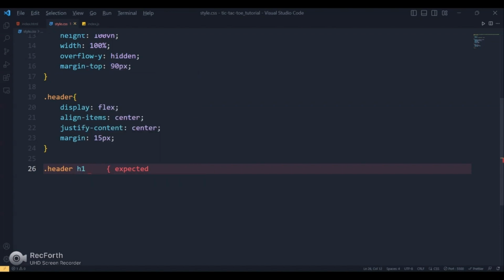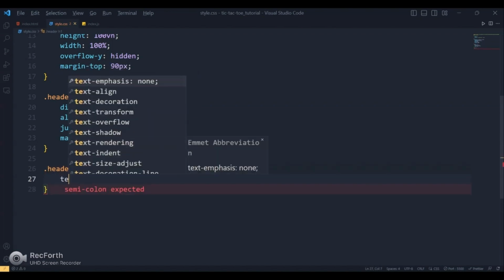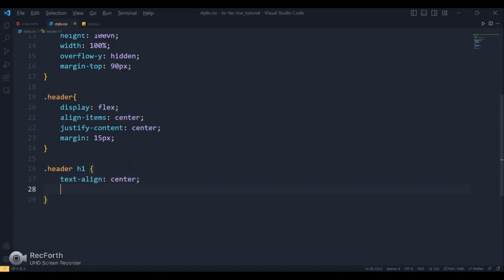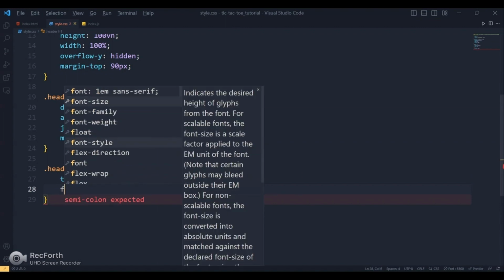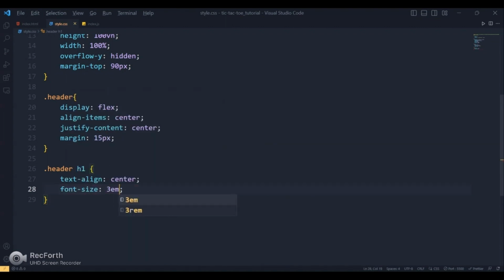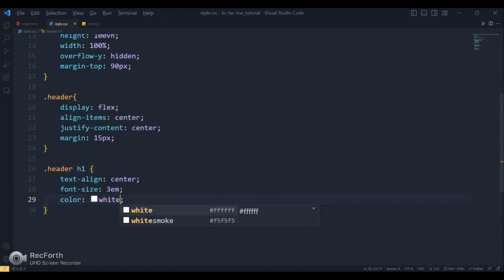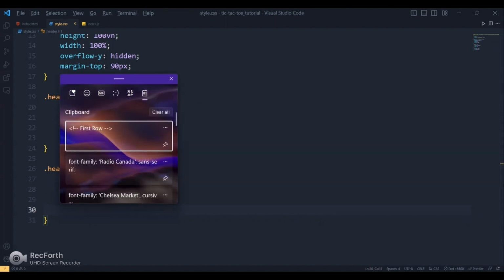Next, we want to start with the H1. So header H1. We're going to give a text align of center. We'll increase the font size to be about 3 em. Give a color. I could have used white, but just feel like vibing with white smoke. I don't think this is different, but it just doesn't seem so regular for me.